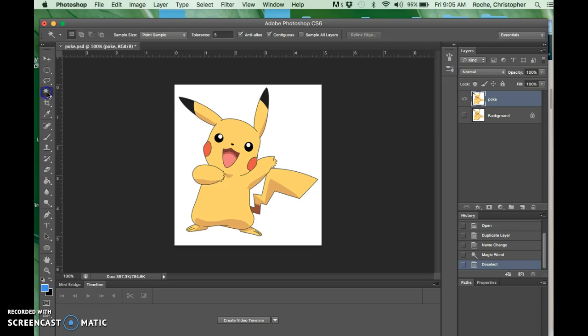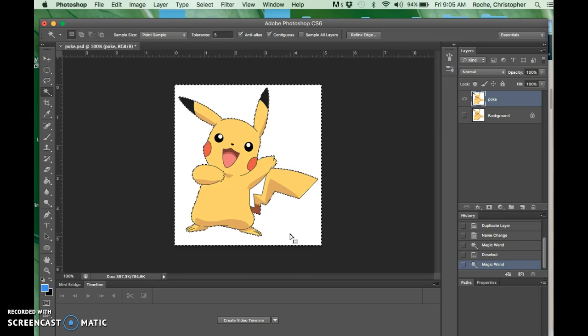I'm going to grab this thing called the magic wand. And the magic wand lets you select contiguous colors, okay? Or actually, you can turn this off and select all the white in here. But what I want to do is select all the contiguous, whatever I touch. Like, I'm going to touch white here, and it's going to select all the contiguous white, touching each other white. So here we go. Ready? Boom. Okay, that is amazing.